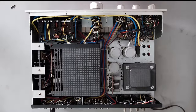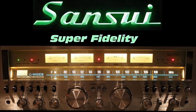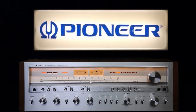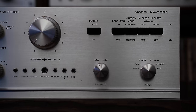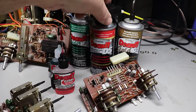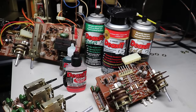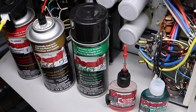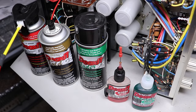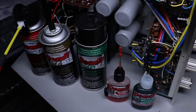Now that you've got the basic tools, let me talk about one of the problems that almost all vintage units have to some extent — dirty controls. You've either had or heard of a unit where sound comes and goes, the left channel gets scratchy then comes back, you move a switch or the balance control and the sound comes and goes. Almost always it has something to do with a dirty control somewhere in the unit. After 30, 40, 50, 60 years, all these units need their controls cleaned.